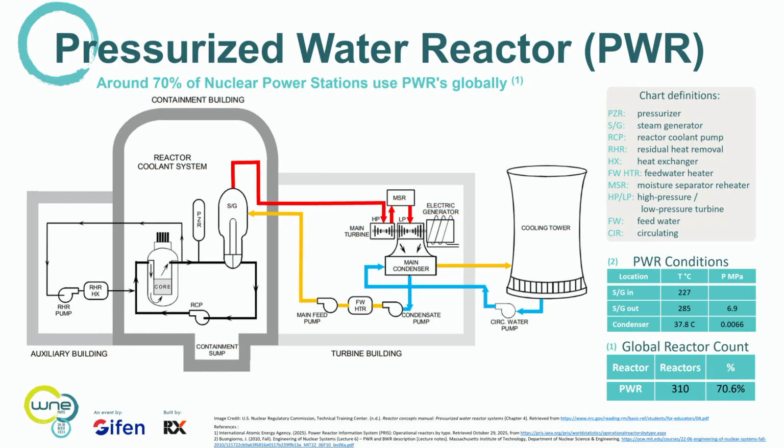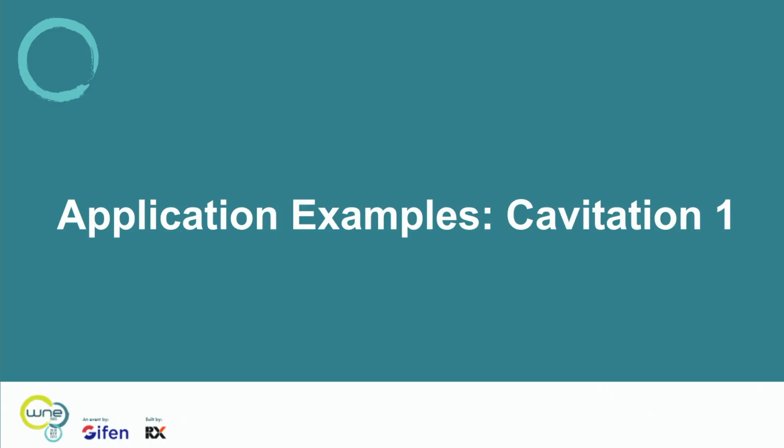And then you also have the power boiler reactor, the pressurized water reactor, and about 70% of nuclear reactors today fall into this category. And the same goes for this, you can see here the conditions are similar in pressure and temperature, right? But the difference here is that you have the main containment, where most of the valves will be located. And we in Celeros do the two types, so basically inside of the reactor and outside of the reactor. And as I was saying, depending on the application, you will select your valve. So with that said, I'm just going to pass it up to my colleagues to start talking about examples.